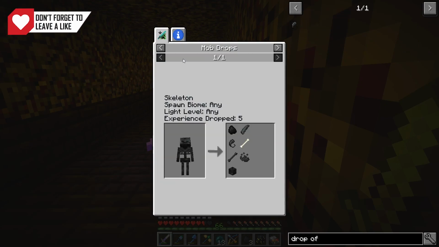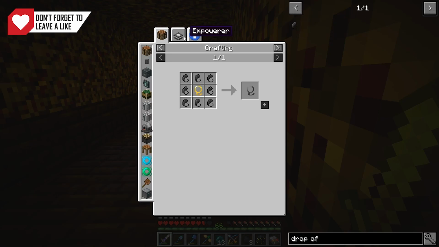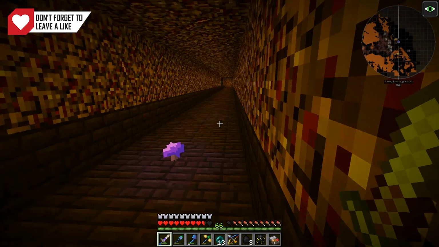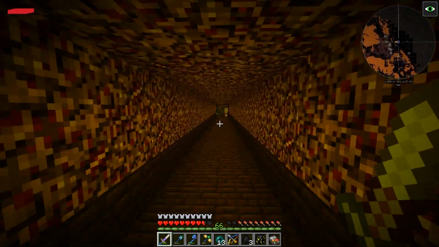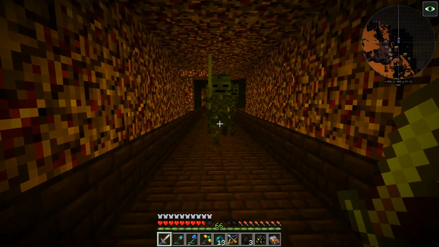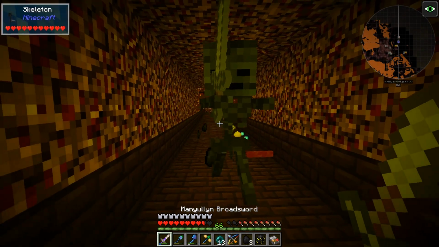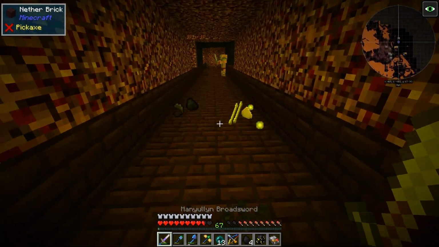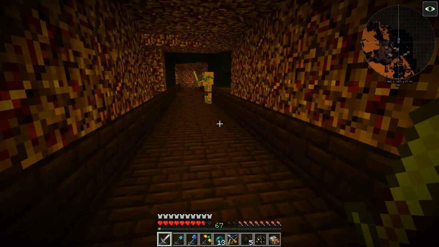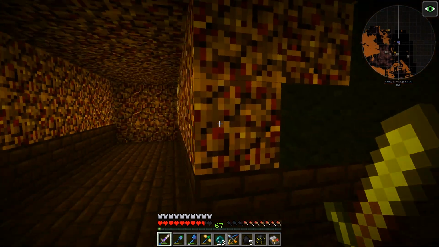This thing here. So when you look at the information, rare drop from wither skeleton, and what you can do with it, it doesn't tell you, but if you right click on a spawner with it, it will change it into an empowered spawner or something, and it will allow you to pick it up. Oh, there you go, I got one. I got 2 heads. Wait, I thought I got 2 heads. Oh, probably picked the head and then he dropped it.